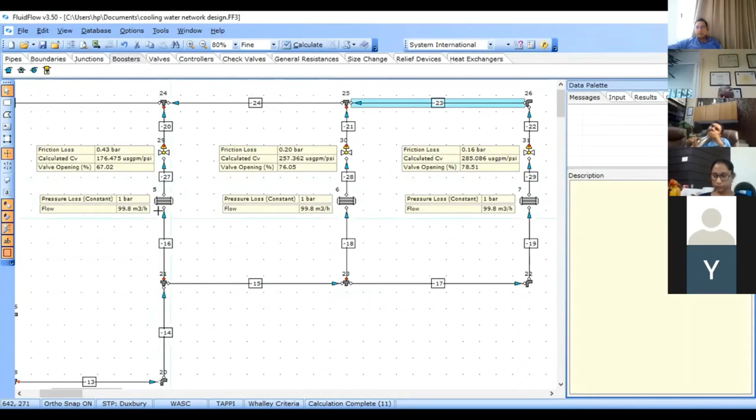But in the real world, the control valve will be on the cooling water side outlet, no doubt. But it will be controlling the temperature. So on the process side outlet, there will be a temperature transmitter, and that will give a signal to this TIC for this control valve. It's basically a temperature control valve, not a flow control valve. But anyway, if we already decided that the design flow rate is 100 meter cube per hour, we can use this to find out what the CV is, and what the valve opening will be if you choose to use a 3-inch butterfly valve.